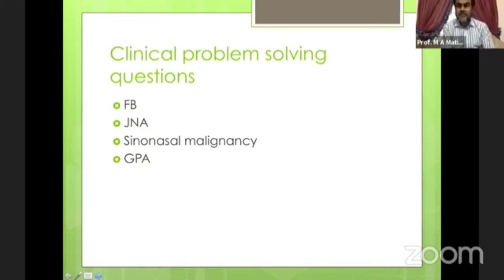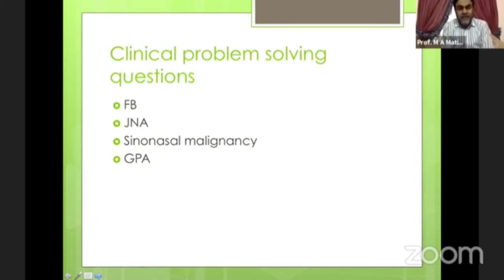Now, another question: a 55-year-old female or male patient presents with unilateral blood-stained nasal discharge, nasal obstruction, and cheek swelling, sometimes loose tooth, and proptosis. So an aged patient presents with unilateral blood-stained nasal discharge and swelling in the cheek, proptosis. What is the diagnosis? Diagnosis: carcinoma of the maxillary antrum, sinonasal malignancy. So these are other questions linked with epistaxis.